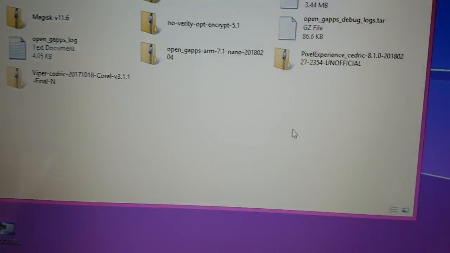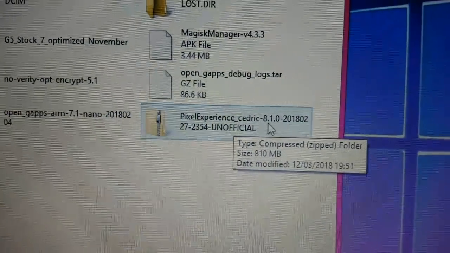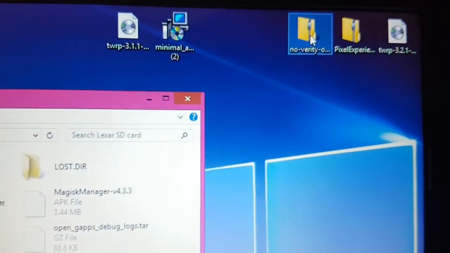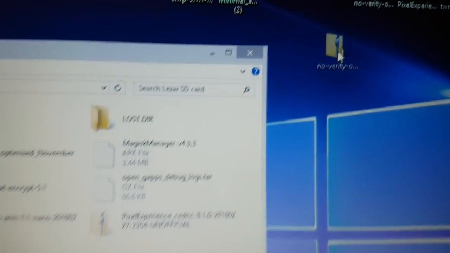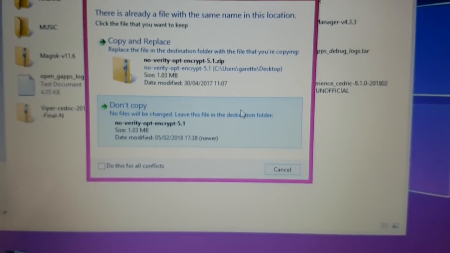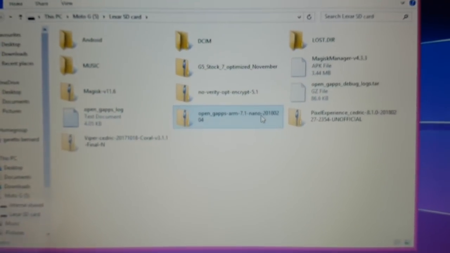Okay, so it's on there. There it is, the Pixel Experience Cedric ROM 8.1.0, and then just put the No-Verity zip file onto there as well. Okay, I've already got it on there, let's just replace it.